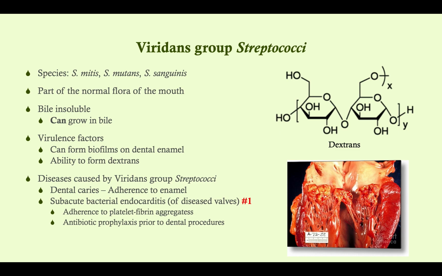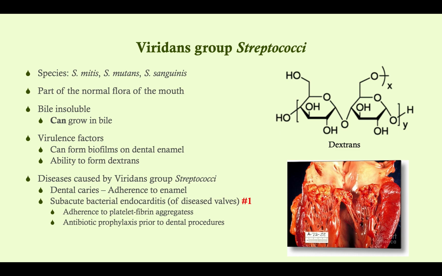It goes away. For people with diseased valves, that bacteria will go to the diseased valve in the heart, and typically it's the mitral valve, the most common valve diseased, and it will adhere to the platelet fibrin aggregates that already exist on that valve. And now you have an infected valve, and that valve can now become further damaged.